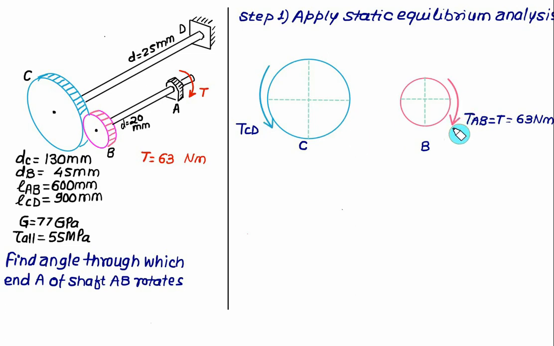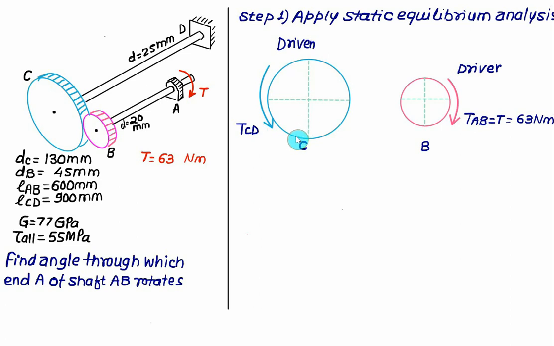B is rotating in a clockwise direction, the gear CD will rotate in the anti-clockwise direction. So this one is a driver this time, and in the case of a driver the tangential thrust will act in a direction opposite to motion, and this one is a driven. In the case of driven, the tangential thrust will act in the same direction, anti-clockwise, and for driver it will act in the opposite direction. So the tangential force will be shown in the downward direction for driver, which is opposite to the direction of rotation, that is clockwise, and for driven it will be shown in the same direction.